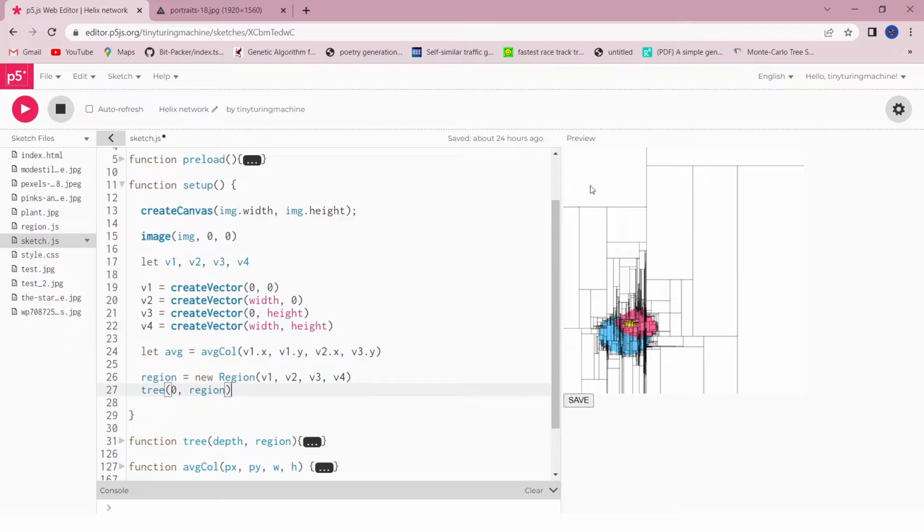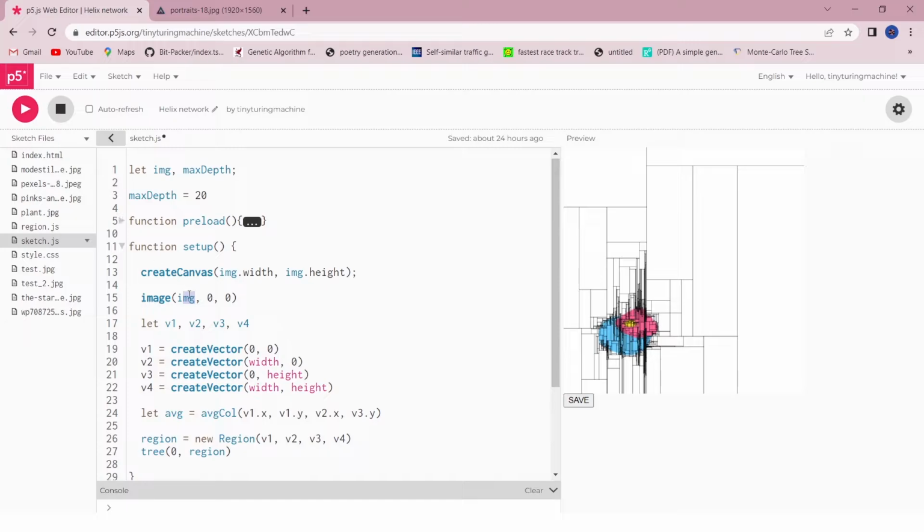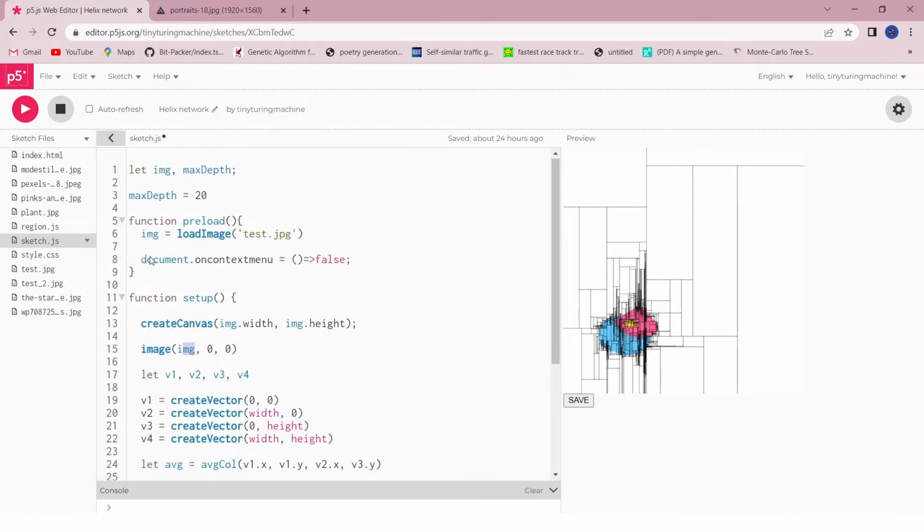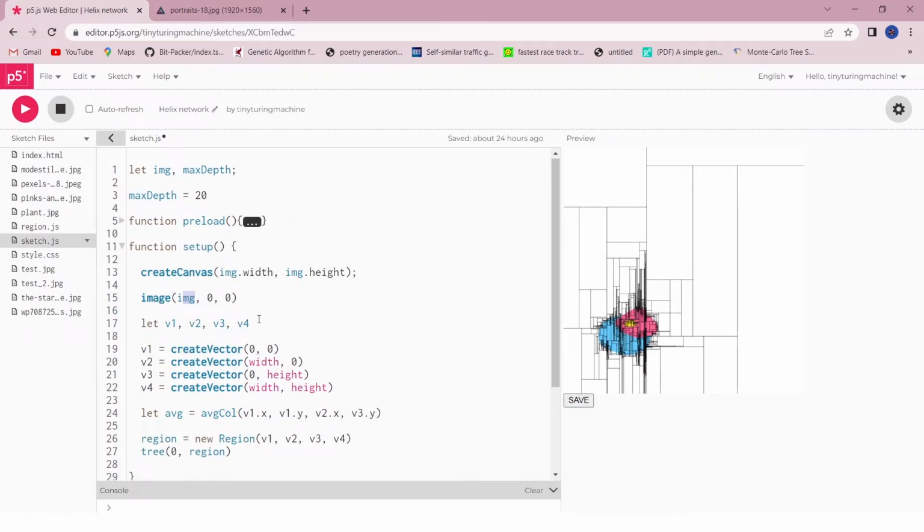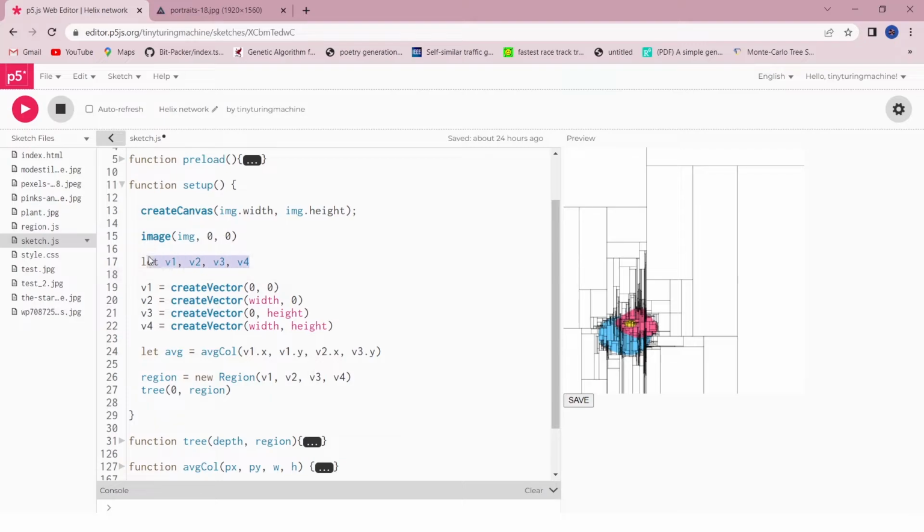We create the canvas using the image width and height, as I mentioned earlier in the sketch, and we'll also place the image on the canvas by calling the image function and the image variable, which we have already loaded in the preload function, placing it at 0, 0, which means this point here. And here is where we'll define the 4 vertices.